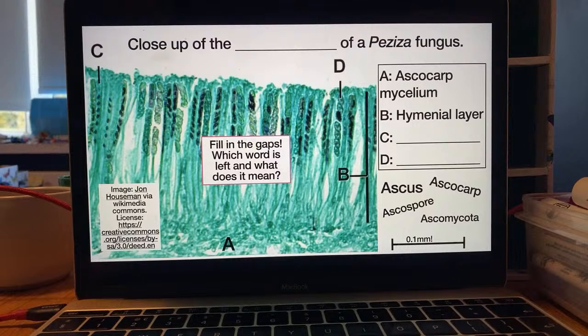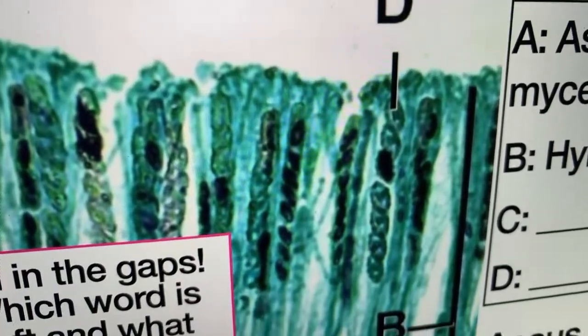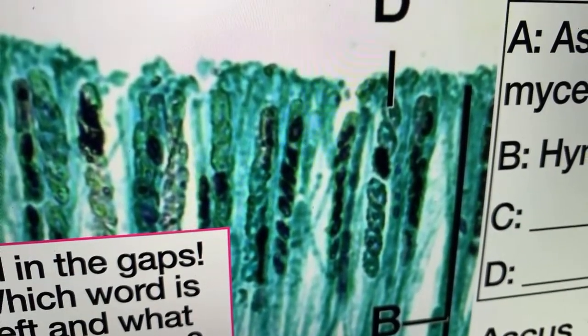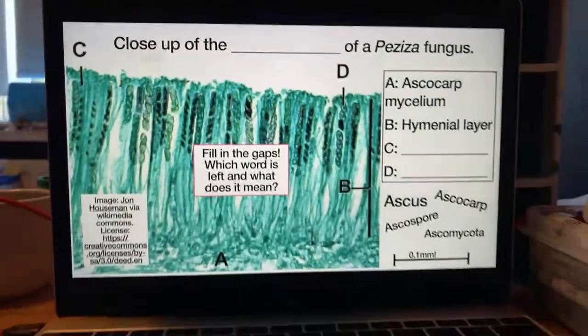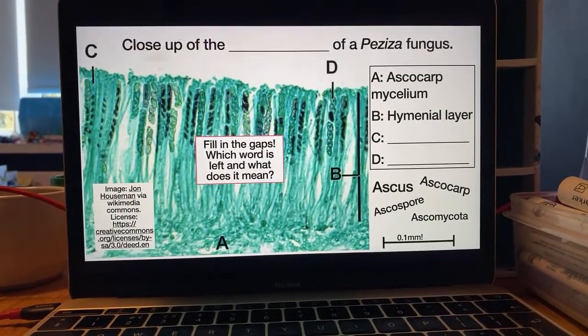Think you've done it? Doesn't matter if you haven't done it, has it? I'm going to go through the answers. So a little close up there on C again, that long finger, and D, there's like 8 little rugby balls with dots in a row, and D is pointing to one of the little rugby ball dots. And what is it a close up of? Let's have a look.